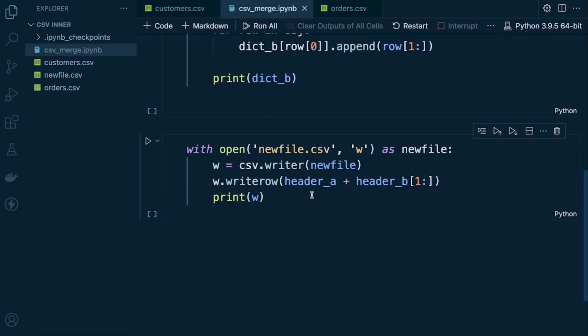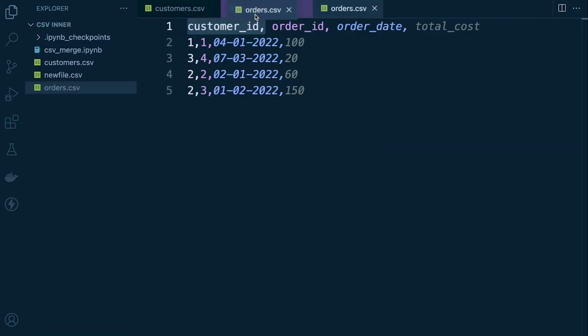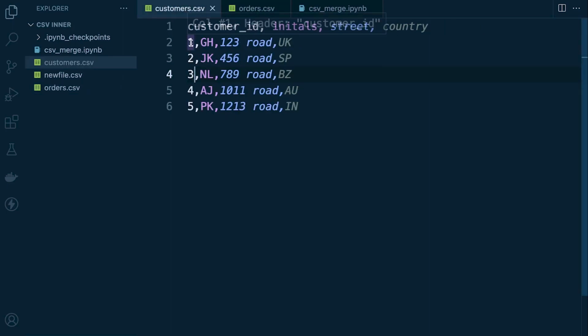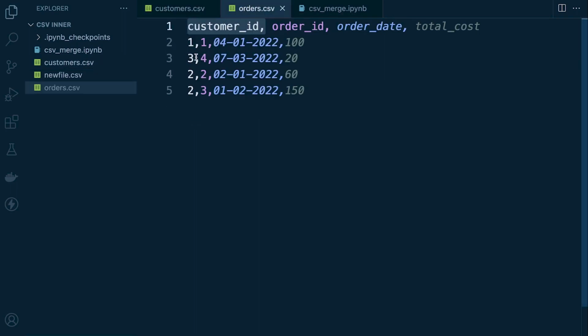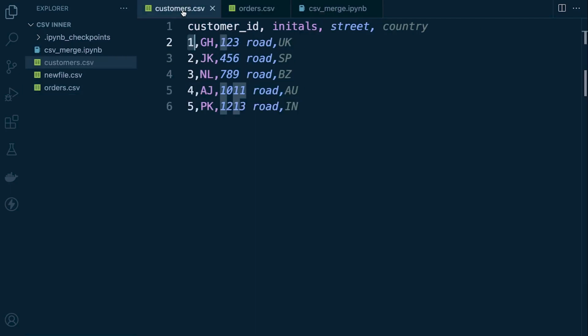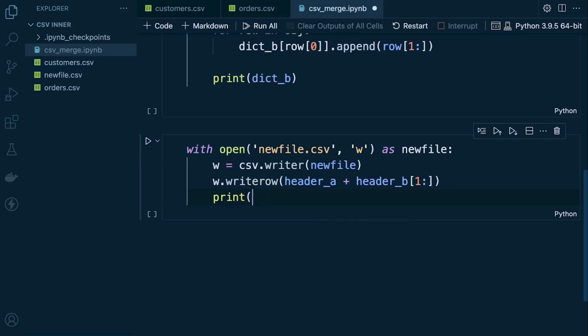So now for the merge, if you like, it's really just 2 lines of code. There's a lot of setup there just for 2 lines of code, but essentially what we need to do now is we need to match the data. So this has all now been nicely prepared in dictionaries. So we need to look at the customer ID of each table, and where they correlate, we need to essentially add this data to the customer and make that into a single row. So let's give that a go.